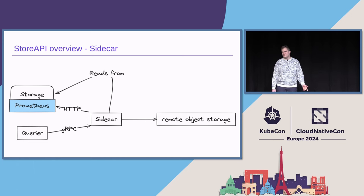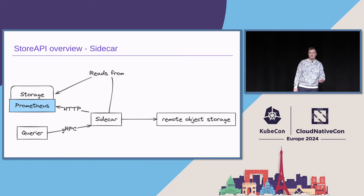Prometheus implements the remote read API — not to be confused with the other API by the same name — but the remote read API allows you to read in a streaming way from Prometheus over HTTP. The sidecar also has a component called the shipper. Whenever a sidecar notices that Prometheus has produced a new block, it hard-links to it so that it won't disappear. A hard link is another reference to an inode on Linux — so even if Prometheus deletes that block, it still exists on disk and doesn't get garbage collected. And sidecar implements the Store API, so whenever a query comes in from a user, the Querier sends a series request to the sidecar, and then it fetches the needed data from Prometheus.